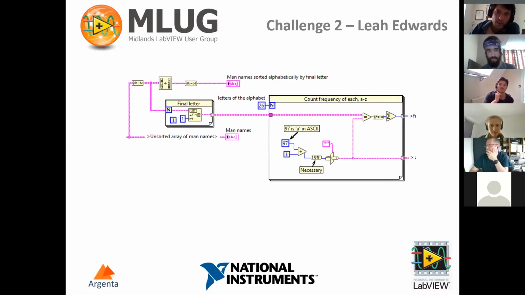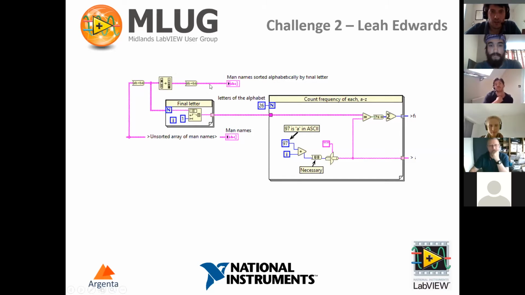Again, there were some common elements to this that weren't too different between the different solutions, but I think the most uncommon part was the bit where we're counting the number of occurrences of each character. So effectively this is Leah's one, and the main part of how she's done the sorting is basically just to switch the strings around in the array, sort them, then switch them back, and that gives you the sorted array.